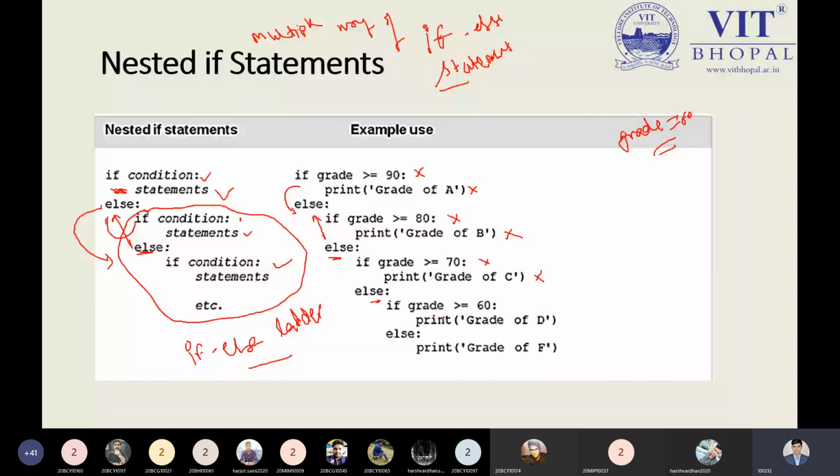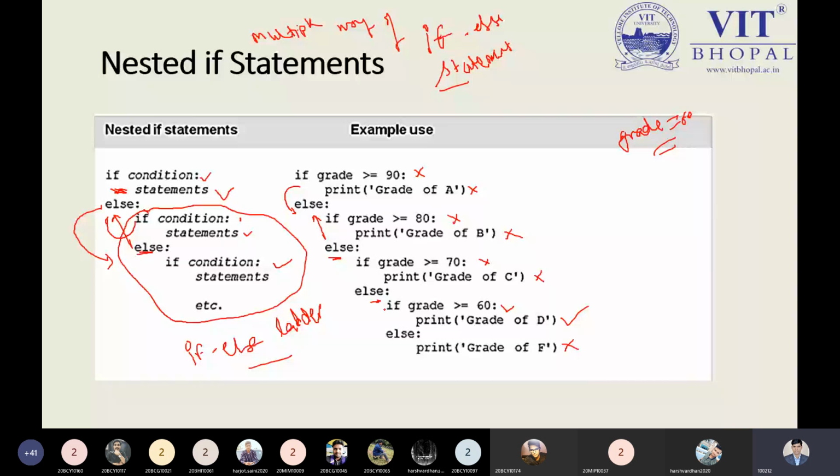Now in this else part, grade is equal to 60. Now the condition is true, then D will be executed. When this part is executed, we will not jump to the other parts. We jump to the else part whenever we find a condition is false.